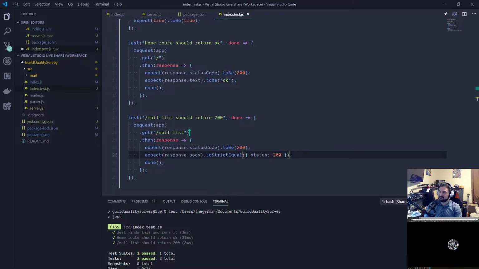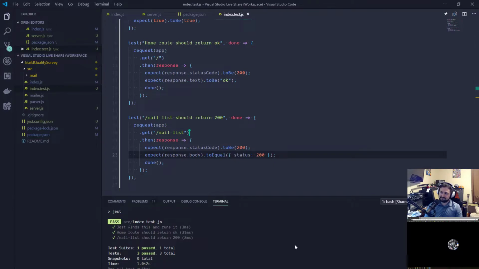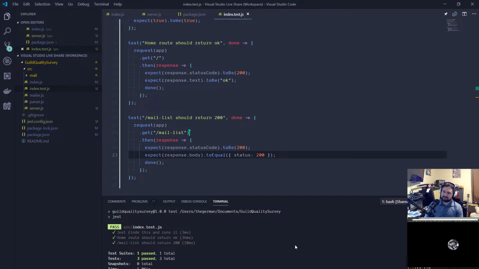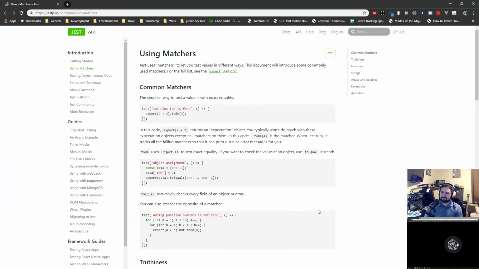So let's try that real quick, instead of to strict equal, which is probably doing extra things that we don't need. Still works. So to be for primitives and to equal for anything else, pretty much.